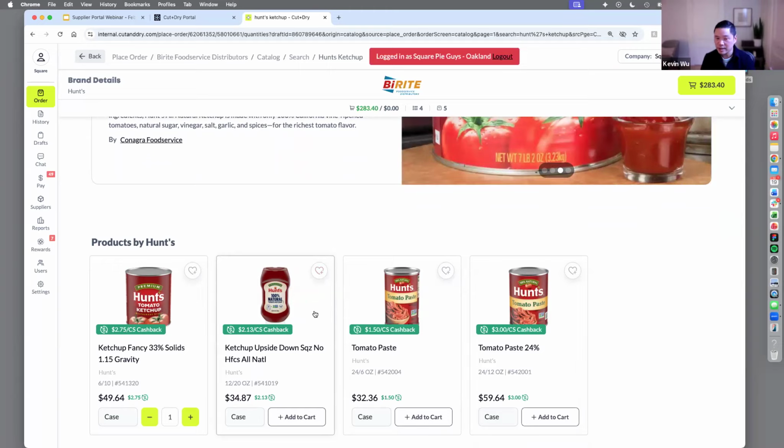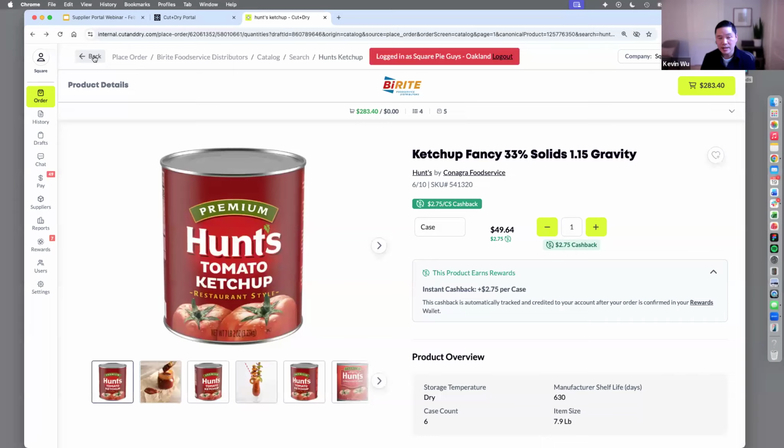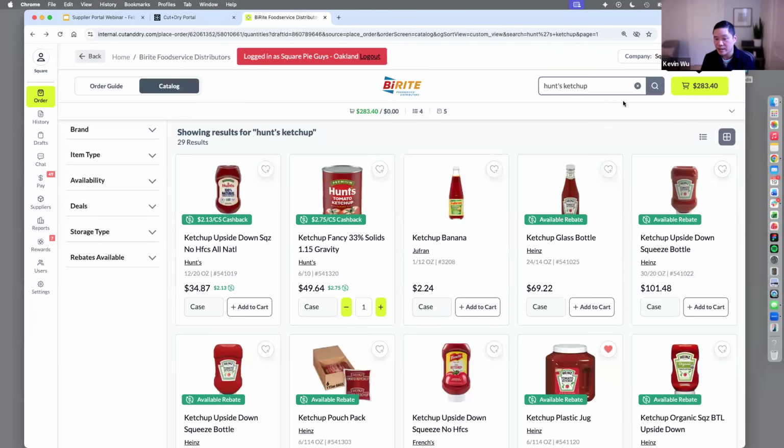So that's really the core experience: they get an order guide experience and they get a catalog shopping experience. And you can see that there are search bars everywhere for them to discover items. And that's when it's really important for you to give us as much product data as possible so that you can increase your chances of your products getting discovered through search or through catalog filtering that we enable in these e-commerce experiences. So Buy-Right's done a really good job here.